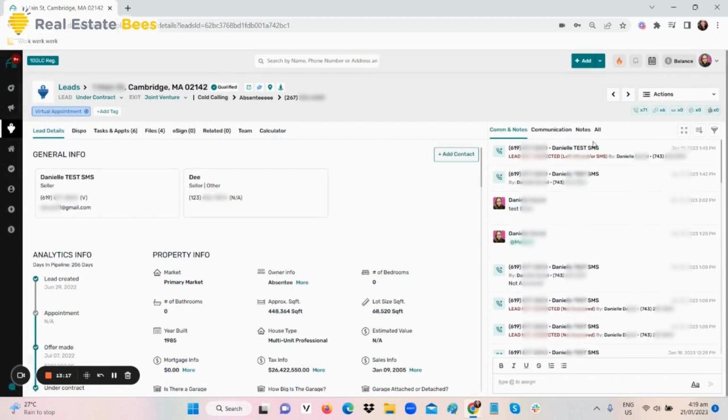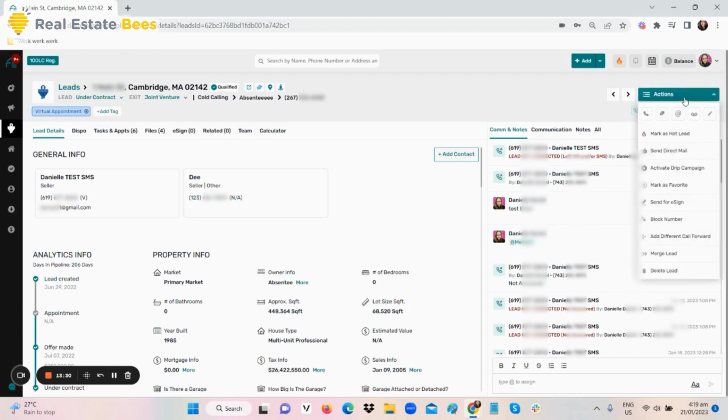So it has like different tabs here for communication and notes, and then all of the updates that is happening or has happened already with the lead. Actions portion, this is where you will see the lead management functionalities, calling, texting, sending email, sending ringless voicemail, and all the other lead management functionalities. So it's all in one place. There wouldn't be much of a confusion when you're actually using the system because you can already find all of these functionalities in one place.